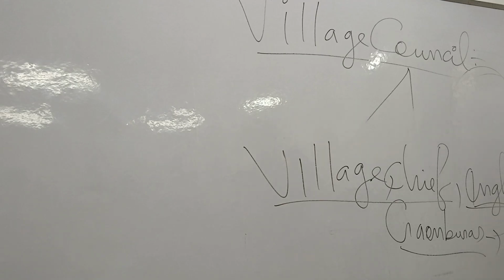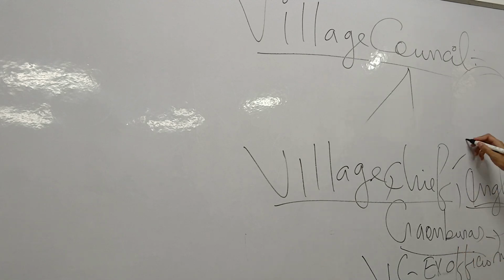are the ex-officio members of the village council. Ex-officio members. Okay, they are the ex-officio members of the village council. And they have the right to vote. This is very much important. Voting rights are given to these people under the village council. In that particular village, these people can vote. The village Kamburas, they can vote, alright. They have the right to vote in the village council because of their hereditary power. So this is the village council for you today.